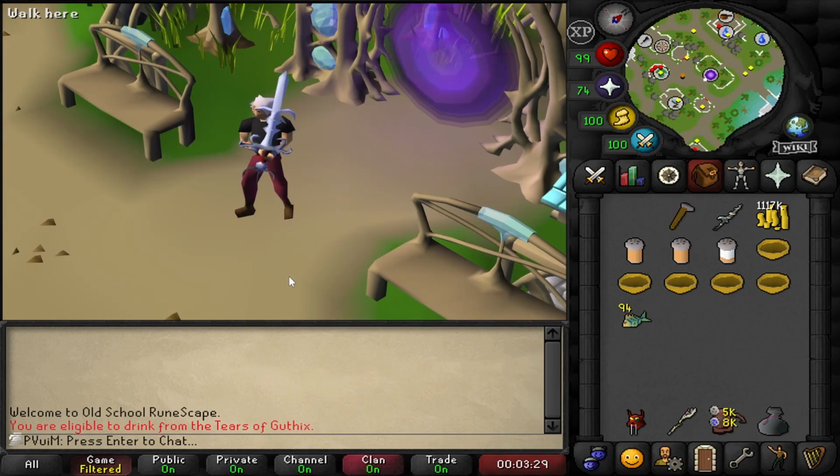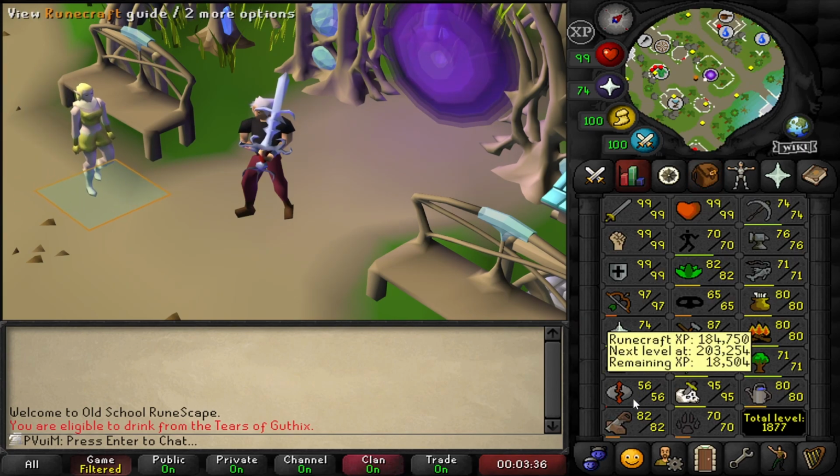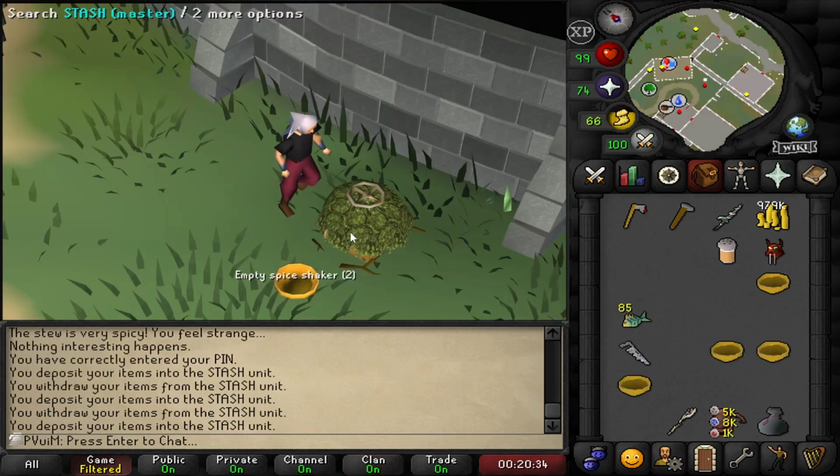So firstly, we do need to go build the Master Stash, which is why I'm still holding the orange spices as well as the stews. We need to get a slight boost. I think we need like a +3 so that we can actually make the stash and get set up for that. So we are going to go ahead and do that real quick.